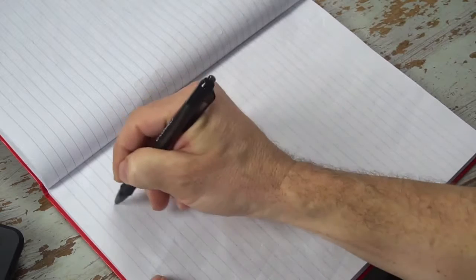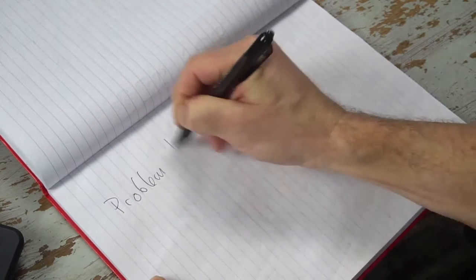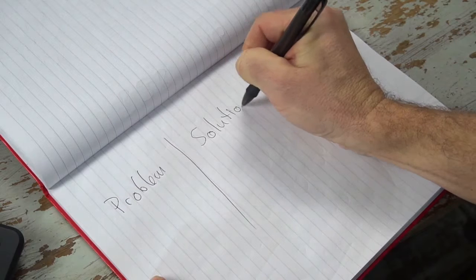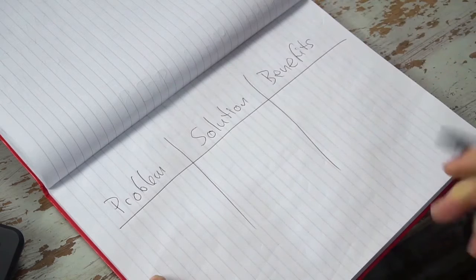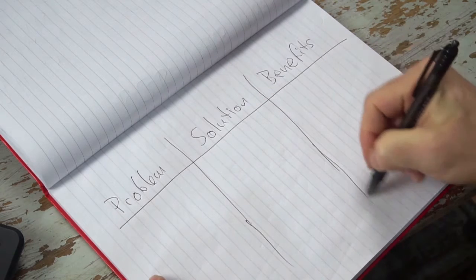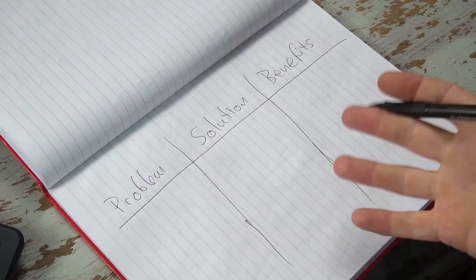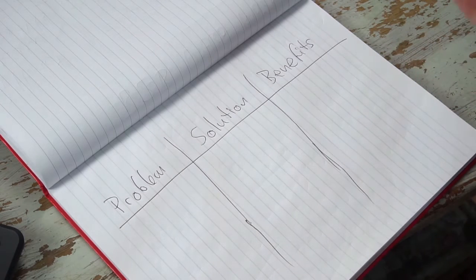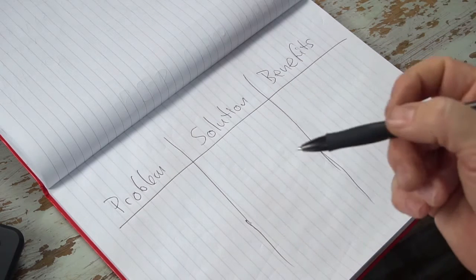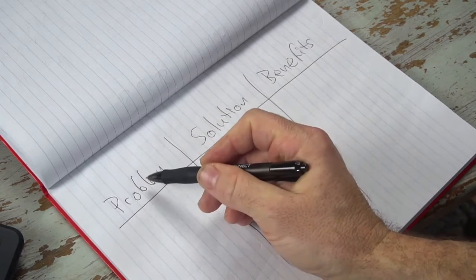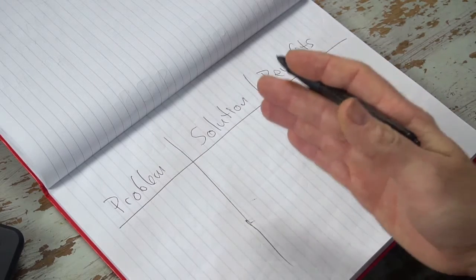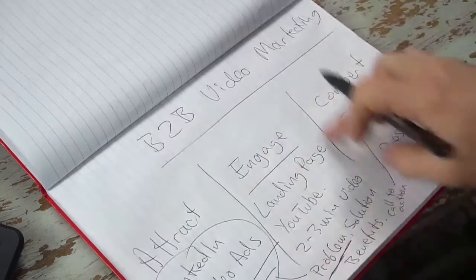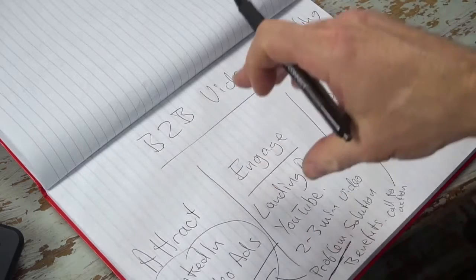Well, let's just go back to the drawing board, as it were, and we're going to use the problem, solution, benefits, which is a well tried and tested sales process. And this is the communication strategy part of this. So when we're producing the LinkedIn videos, we're going to really identify with a problem that we know the prospect has. But we're not going to start with LinkedIn. We're going to start in the middle, in this part here, the engage, because this is where we're going to do most of our communications planning, because this is our pitch.